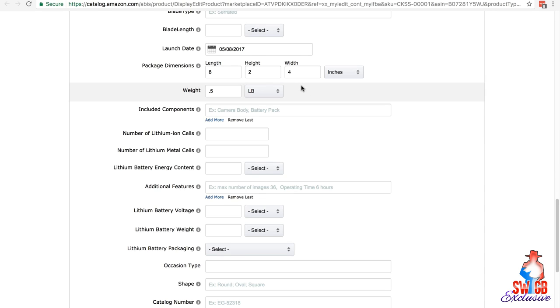Now again, depending on the category, this might appear when you're actually adding the listing. In other words, when I was going through, putting the offer in, all those kind of things, it could appear then. Or you could get a screen like I got with virtually nothing on it. If that is the case, then go to Edit, come in here and fill in the dimensions.